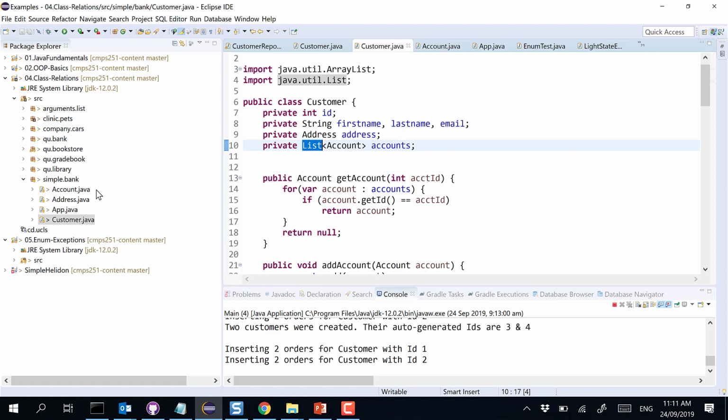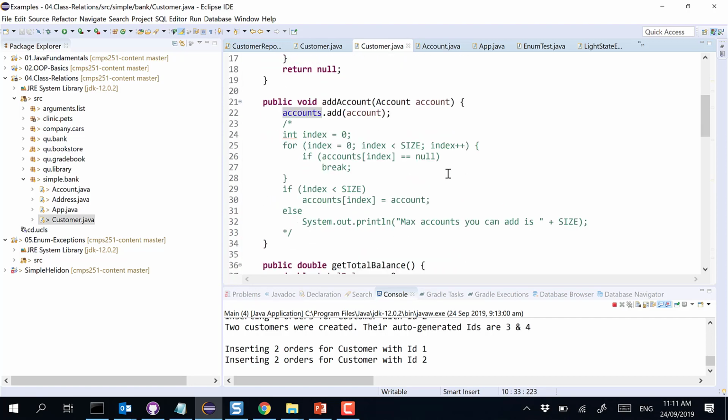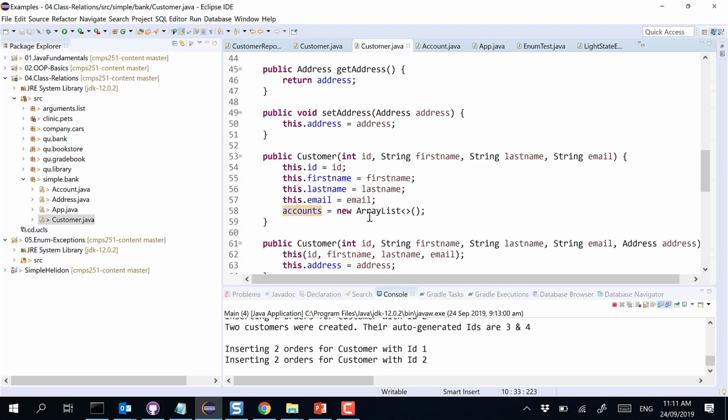Yes? In our course, we will learn how to use packages that come with Java and how to create our own packages. Okay, so you already know how to use packages, by the way. We did it last time together, but I didn't emphasize it. Remember, we used the list to declare a list of accounts, which behaves similar to an array. And then in the constructor, we went ahead and actually created an instance of the ArrayList.